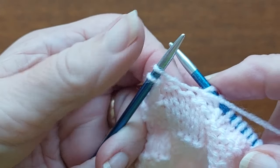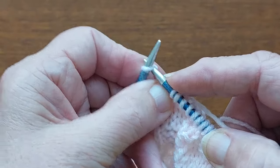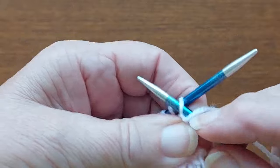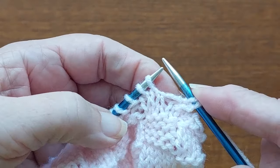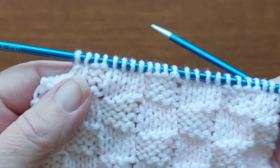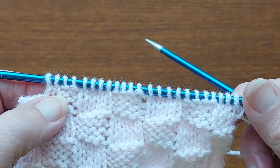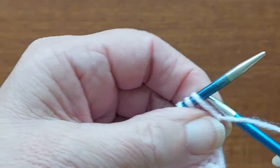Then on the third row, when you come to the last two stitches, where the decreasing is going to be, you just knit those two stitches. And then on the wrong side, those first two stitches are purled. Then you just carry on with whatever stitches you have to do for the pattern. Now you're on to the decreasing row. In this row, we're going to knit to the last three stitches, or pattern to the last three stitches. It's a change of stitch row.